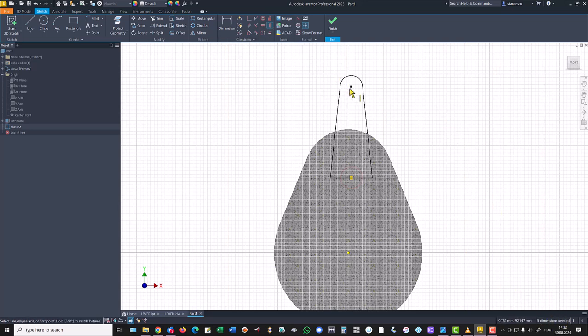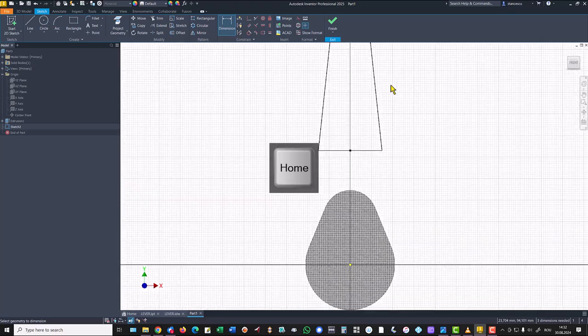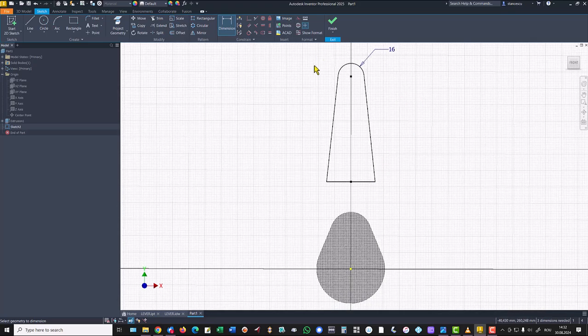Then we also place this point on the same vertical with this. Now we have 4 dimensions. We apply 16, radius 16 here. Everything was scaled because this was not connected with any point here as a dimension.